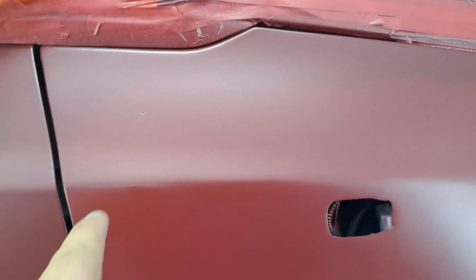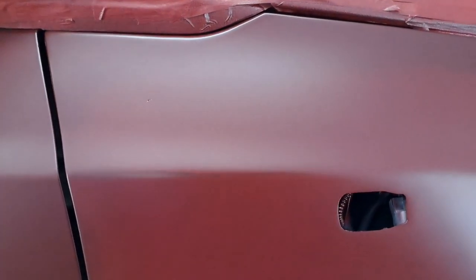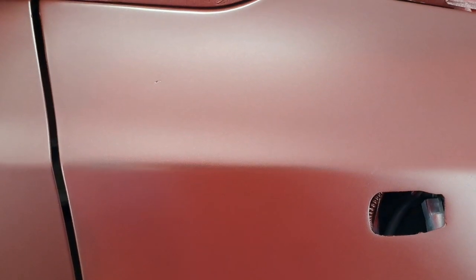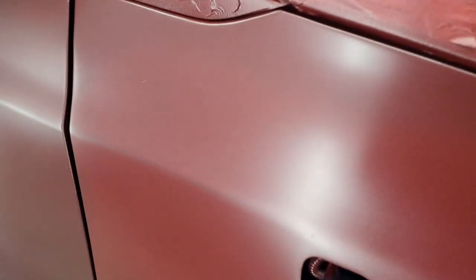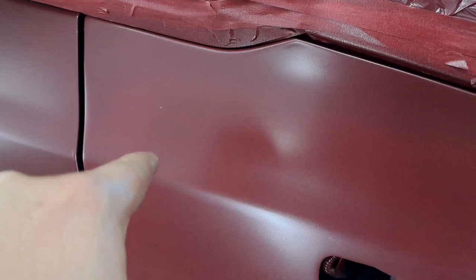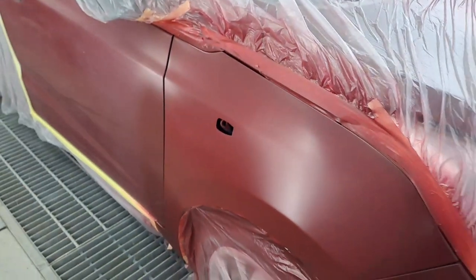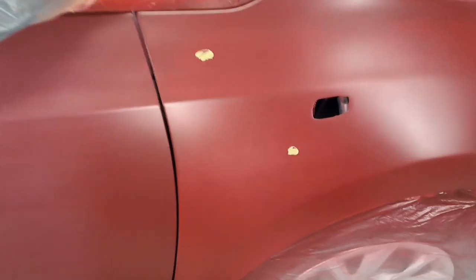Okay guys, so I put my first coat of base on and I can see a pinhole over there, and right at the bottom there's another one, and if you go down there's another one. So what I'm gonna do is put a spot putty on there — it dries quick and it's easy to sand. Then I'll put base again to cover those first, put my base on and it's gonna look neat, and you won't be able to see that there was any hole to start with.